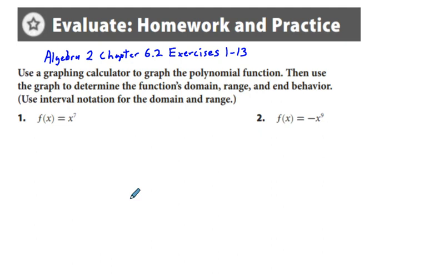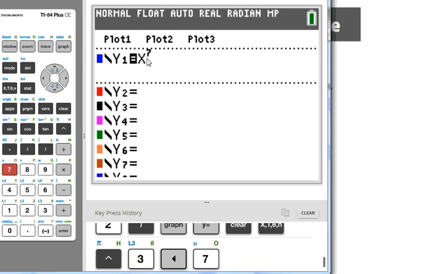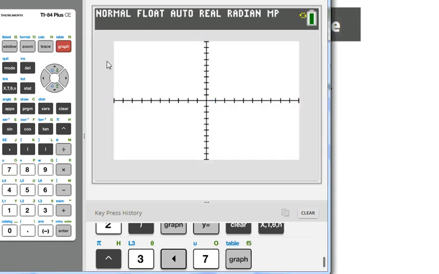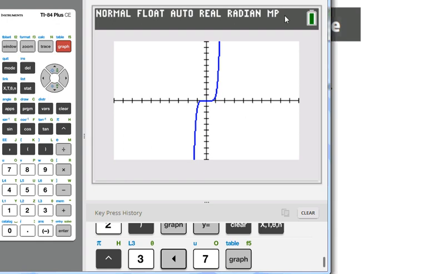And prior to starting this video lesson, I went ahead and entered in the function editor the function y equals x to the 7th power. Graph. And here we have it starting low, then as you go to the right, increasing all the way and smashing flat up against the x-axis where x equals 0. So, anyway.